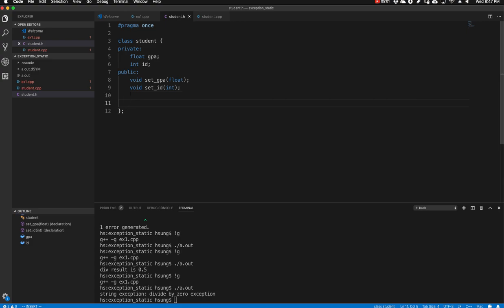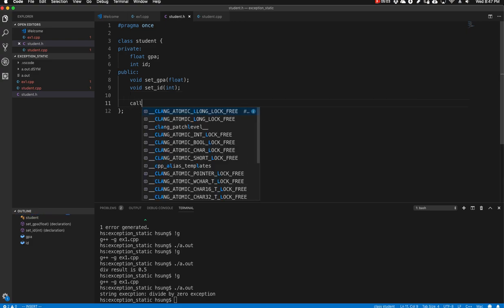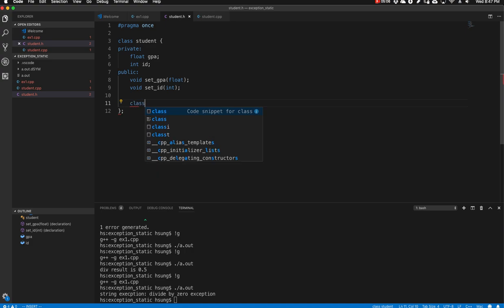A class designed within a class is called an inner class: class OutOfRangeGPA, with a blank, empty body. Nothing is defined in the body, and it is an inner class.